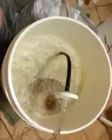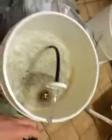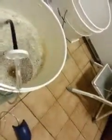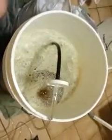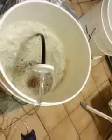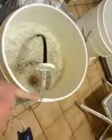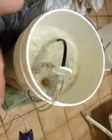Alright, so we've got our wort moved to the fermenter. I've got my aerator set up here. It's going to go for about 45 minutes, I think. This is going to oxygenate our wort and get it to a good level to pitch our yeast. You don't have to do this step. Some people like to just splash it around or shake it around a little bit. That's something you could do, but this is a much better system for getting a solid start for your yeast. But I'm not really worried about our yeast. They're going to be in good shape. They are anxious to go.